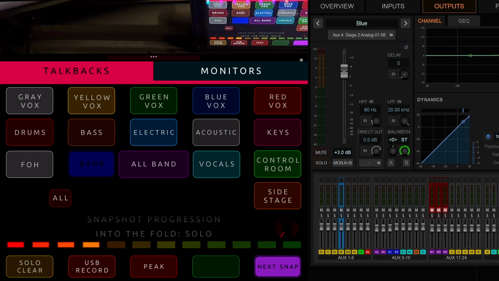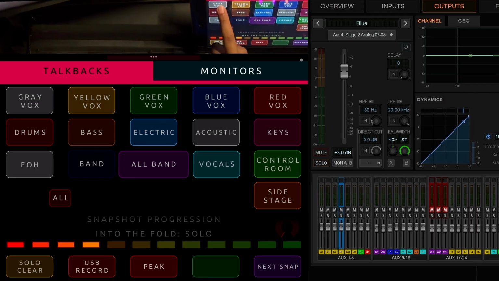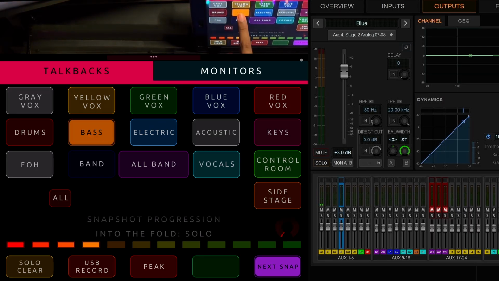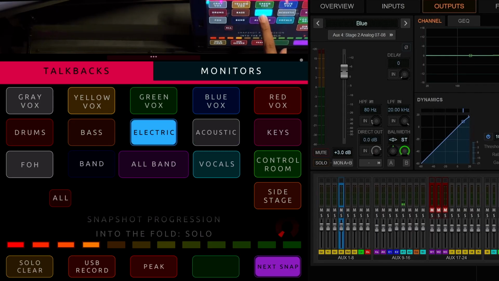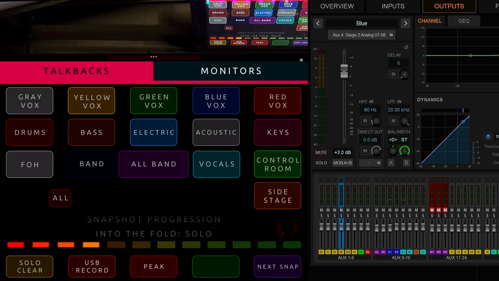I can do the same thing for the band. You'll see that light up on the screen, just to the drums, just to the keys. So all of that functions that same way, and then you can see the same thing if I'm on the iPad. It'll just go to whatever bus I'm sending to. Huh, except that one. I must have done something odd. There we go. Check. Yep, okay. I think I might have misnamed that, which is a thing that can happen. I'll go over that in a little bit.